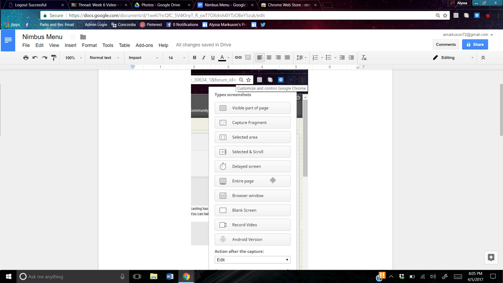They work the best in Smart Notebook. So you could use this entire page screenshot to get one smooth, nice screenshot of an entire article, get it into your Google or Smart Notebook, and then do your annotating right there without having to take a bunch of screenshots just to get that entire article in there. So definitely worth a shot if you think that's something you need.